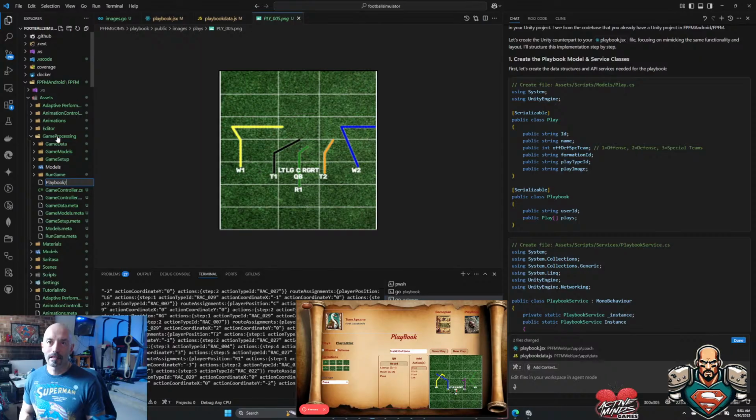I forgot, is it backslash? And then play.cs. Create file. Scripts, models, play.cs. We are in models, right? No, it's going to go here. Scripts, services, models. All right.